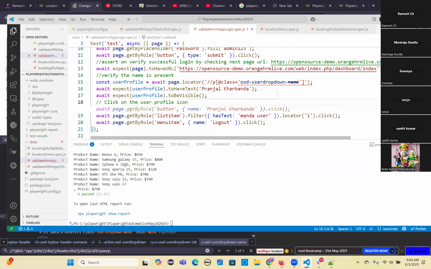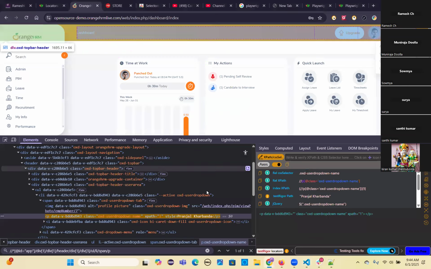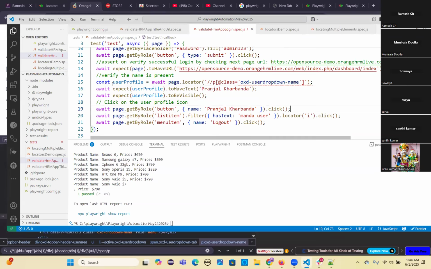So you don't need this one. That's wrong, they are given wrong. So this is again the same thing. I can use this to perform a click action. I don't need this entire thing again.